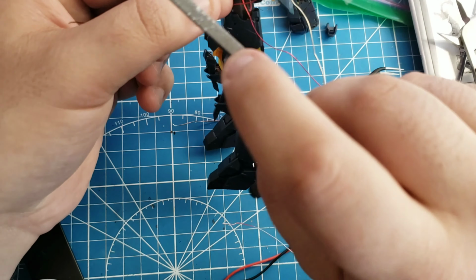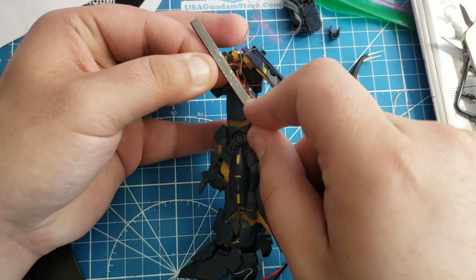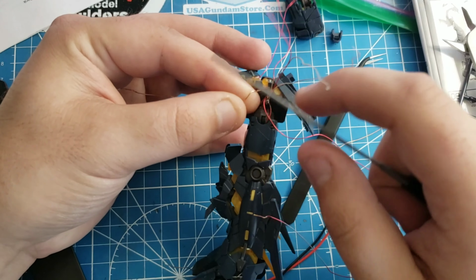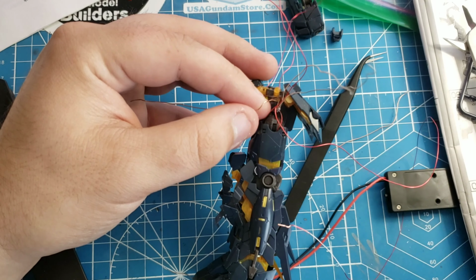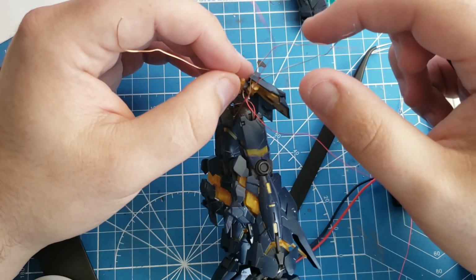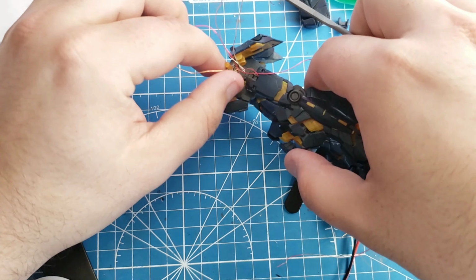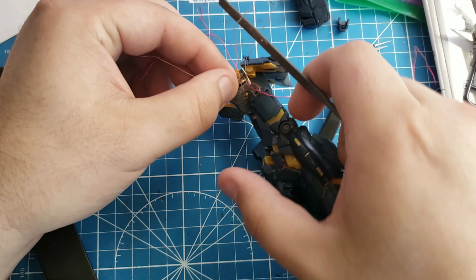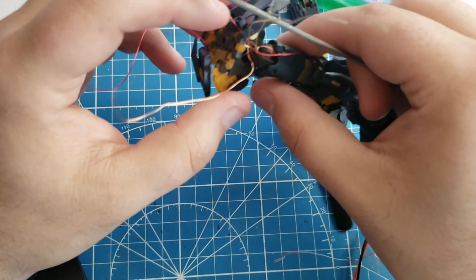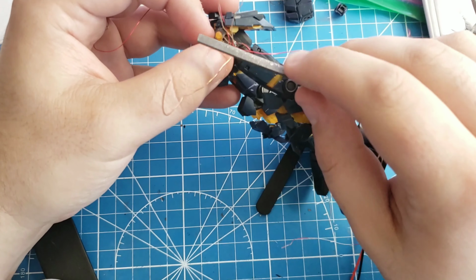So what I do is I take my finger like this and my file, and I just give this a light filing. It brings off the coating, brings you back down to the copper. You can't see it on video. Actually, you can. You can see that there is a slight shine to it now. It is not as dull. That makes it so the copper is now exposed and ready to be used for connecting the other wire. Now all you got to do here is file the exact opposite of where you were at. So I am right there.